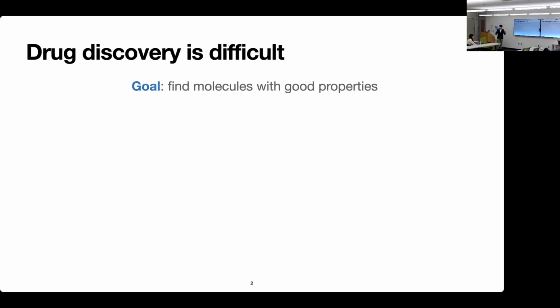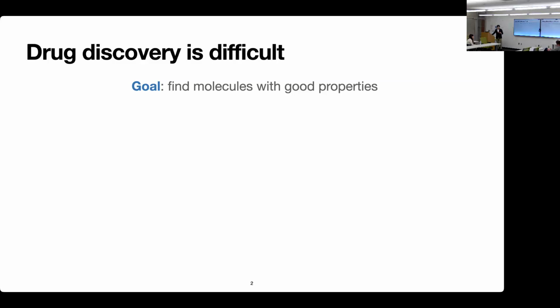So to kind of motivate this problem, I want to start by saying that scientific discovery, and in particular drug discovery, is very expensive and very difficult to do. So imagine yourself a scientist. You're trying to search over a very large database of molecules or drugs. You want to find molecules with some good property of interest, like binding activity to a certain protein, so that you can synthesize those molecules into drugs that target certain diseases.